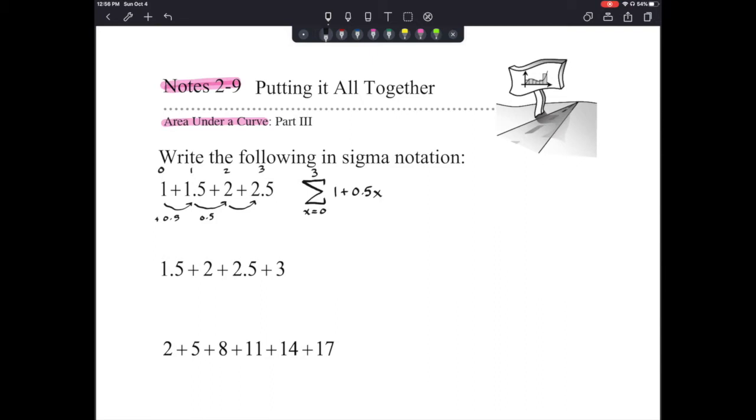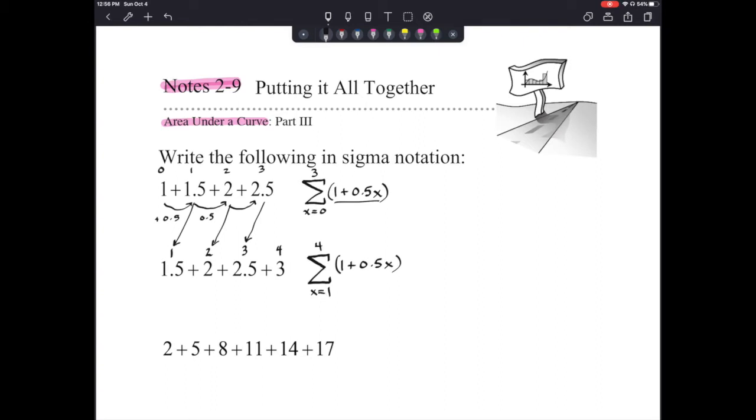The second one, notice we kind of shift over to 1.5, 2, 2.5, then 3. So what was above was the first term, that was the second term, was the third term. So we could even treat this as the first term, second term, third term, and this would be like the fourth term. When we do that, that prevents us from having to change our function. We know that this function rule, I need to put parentheses around that, would still work with this one because it's the same set of numbers. But now instead of starting with our 0th term, we're starting with the first term. So we'll say from the first term to the fourth term.